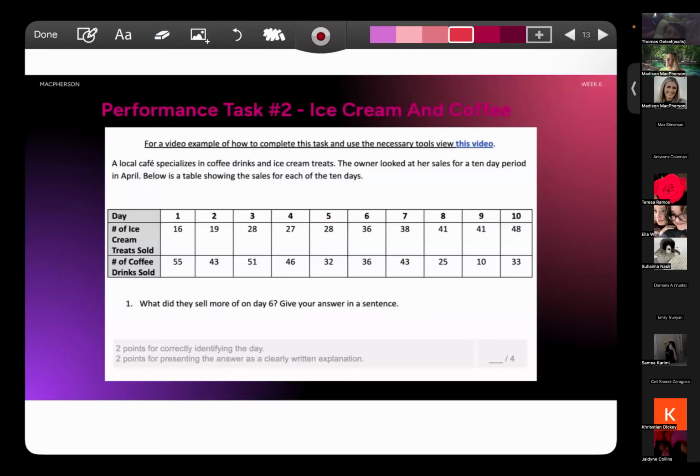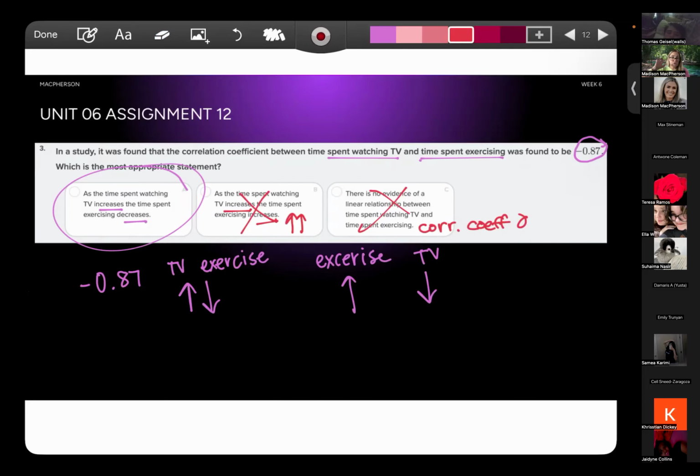So next, we're going to be doing the performance task. I am going to give you a few minutes to take your screenshot and submit this on Buzz. And then I'm going to put the link for the performance task in the chat so that you guys can pull that up.